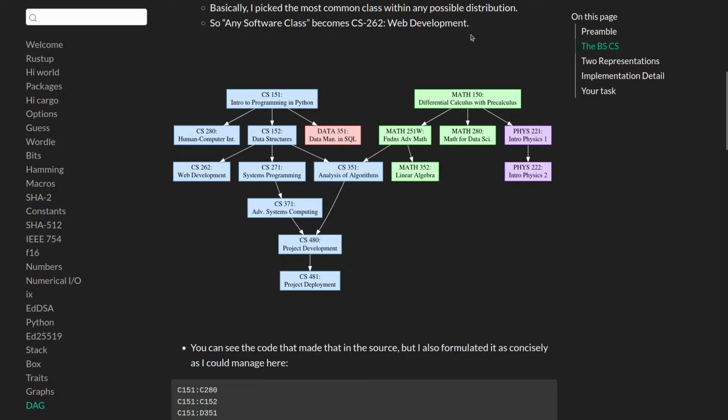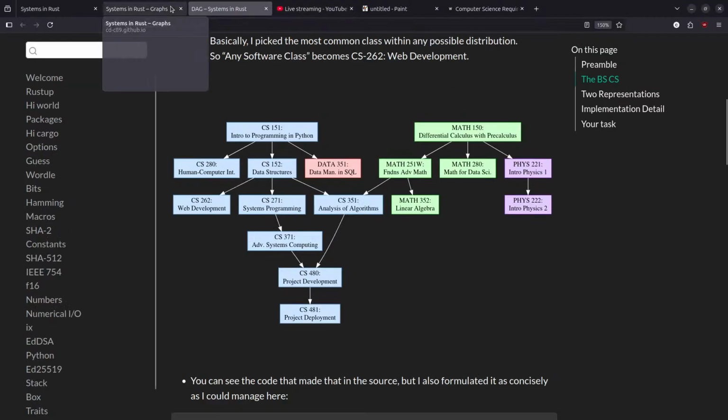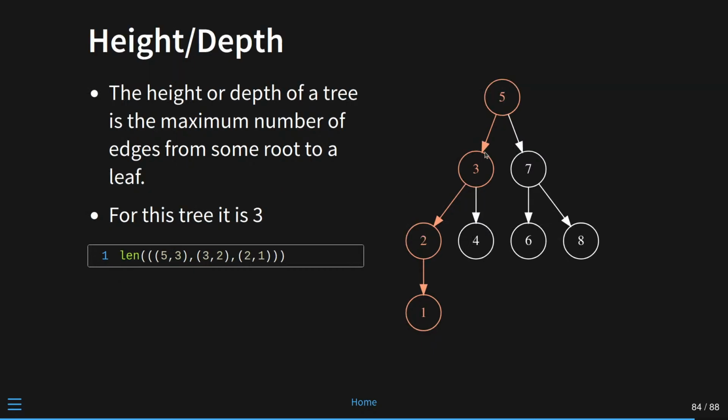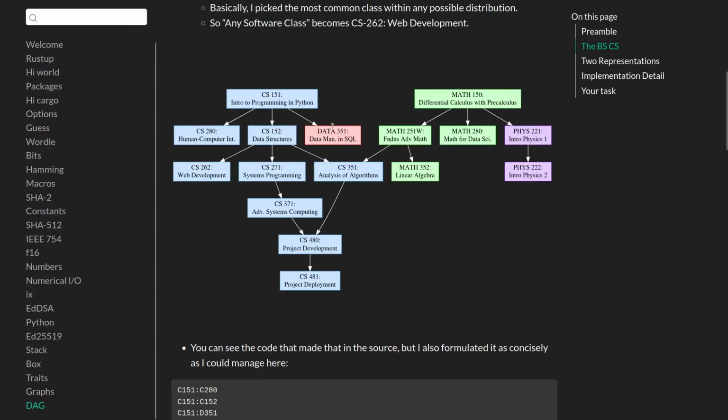There's 2 of them. Math 150 to the capstone, and CS 151 to the capstone, and let's see their length. 1, 2, 3, 4, 5, 6. Right? No way am I trying to trick you. Oh, no, you don't count the nodes on the path. You count the edges on the path. So it's actually 1, 2, 3, 4, 5. Or, hear me out, I'm about to go index style. If you 0 index your counting of the nodes, then it works. So you can 1 index your counting of edges or 0 index your counting of nodes.